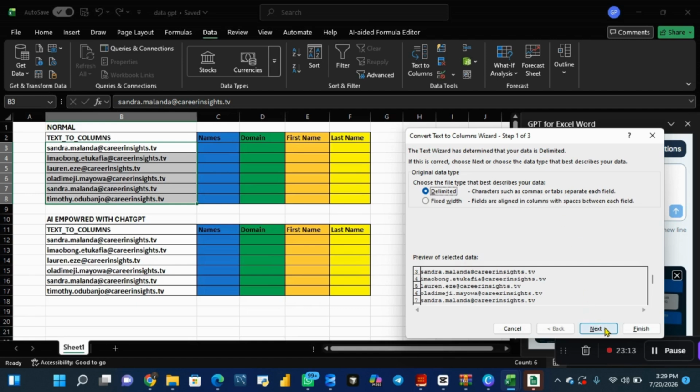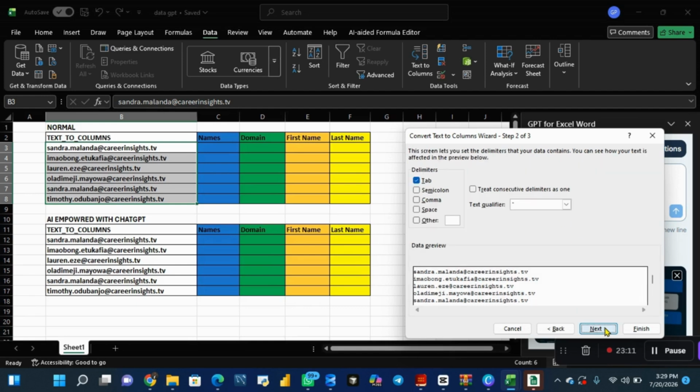So I will click start. Next. So delimiter. The screen lets you set the delimiter that your data contain. You can see how your text is affected in the preview below. So if I click on other, now what is separating our text? If you look at this, it is the at sign. Separating the names from the domain, it is the at sign.